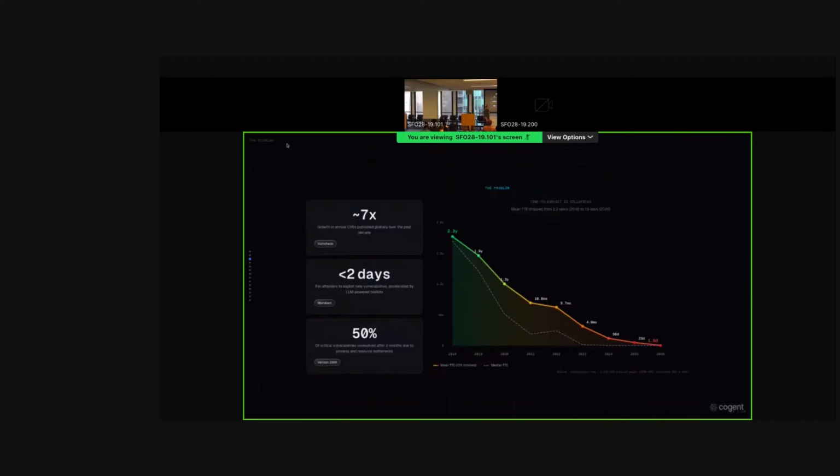Over the past decade, this time to exploit is quickly collapsing, and in 2026, it has got down to 1.6 days. It's a huge drop. And with this current rate, it is expected that soon enough we'll be within minutes of being able to exploit a vulnerability.